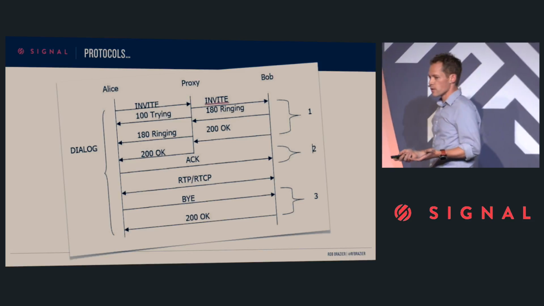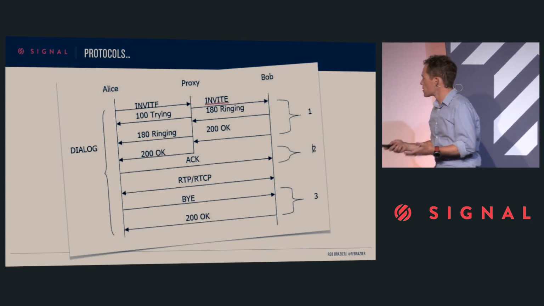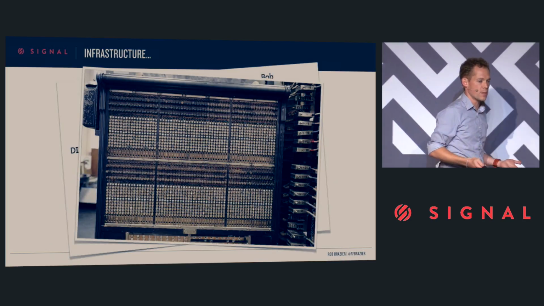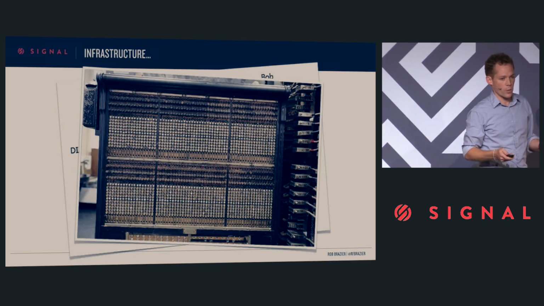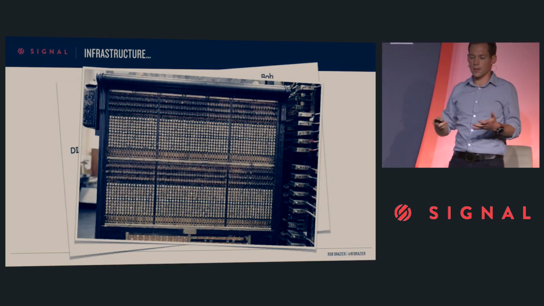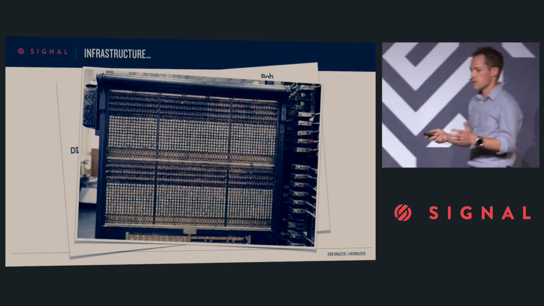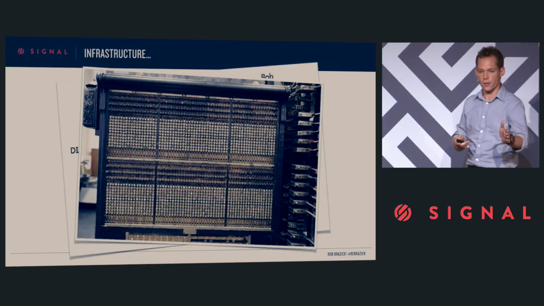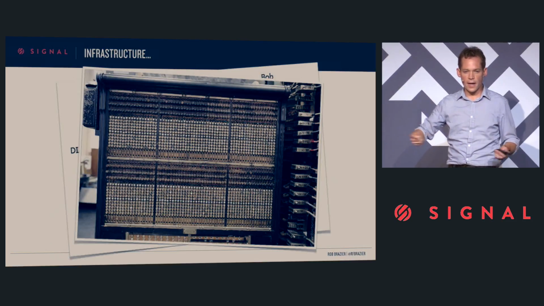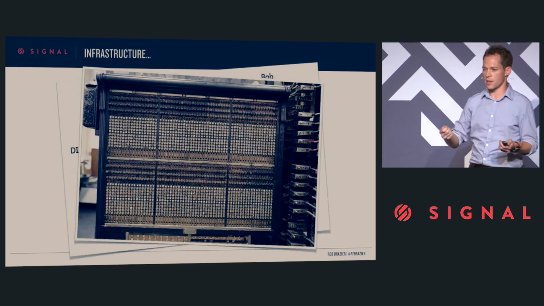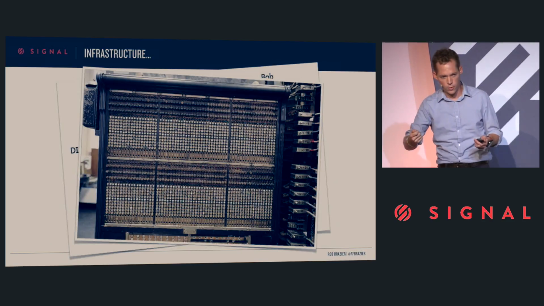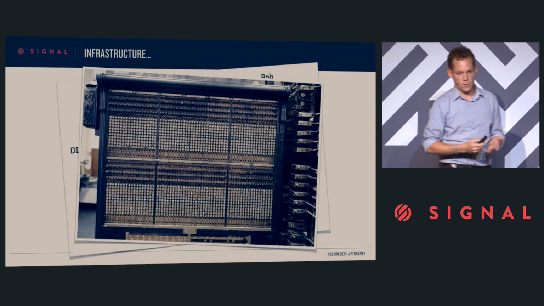But it's not just protocols that have built the assumptions of a call model into their very nature. It's the infrastructure too. This is a very old phone switch from the early days of the PSTN. The whole idea of a phone switch, you only need a phone switch if you have a synchronous calling model like we talked about before. Think about it. A switch's job is to switch your phone call from one service to another throughout the life of a call. You only need that if, when I hang up the phone, my call is over and I can't get back to where I started. Think about the different services that you are switched between when you call a business, for example. You might hear an IVR for a while, then you're switched to a queue, then you're switched to the agent. These are all familiar experiences to us.